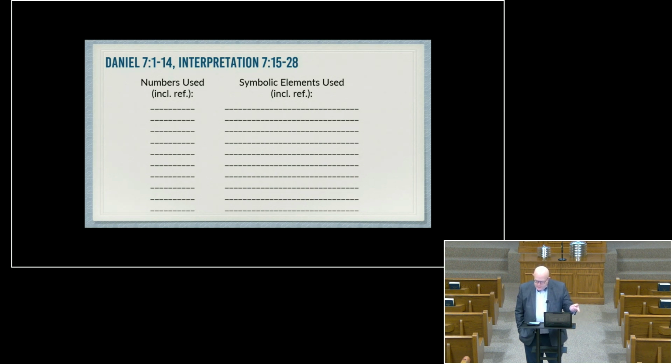Before we get farther down, are there any other numbers? Cynthia gave us one, but it's farther down in the text. I want to see if we see any others. 4 wings. All right. Verse 6, 4 wings of a bird on its back. Okay, so 4 is a number that we've already seen in the text now twice. So that might have apocalyptic meaning. My suspicion is it may or may not in this text. But mark that on your papers.